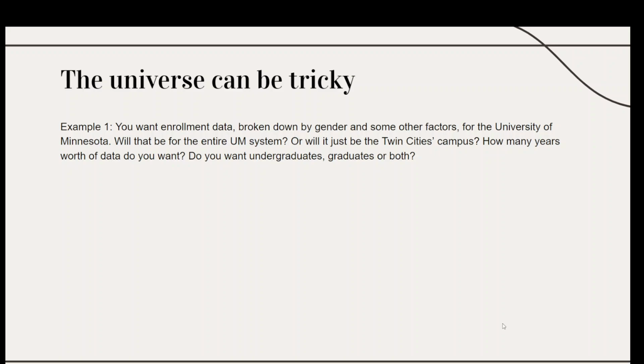So the 2018-2019 school year through the 2022-2023 school year. Do you want undergraduates, graduates, or both? And then one of the questions here you might want to understand is, when is this data measured? This is a snapshot in time. If you ask the University of Minnesota about this, they're going to tell you, we collect the data, it's based on fall enrollment, and we collect it at the start of the semester, so it might not be the same number of people who are actually on campus when December rolls around, and definitely not when the second semester rolls around in the spring. So that's a good thing to understand about that universe.